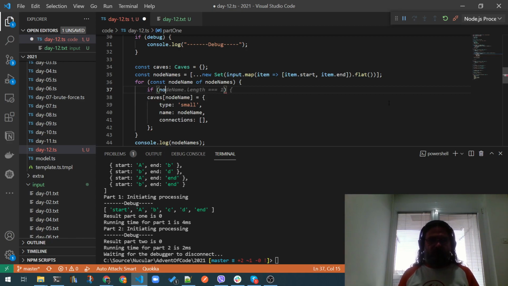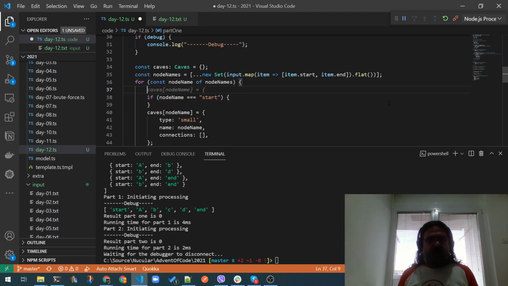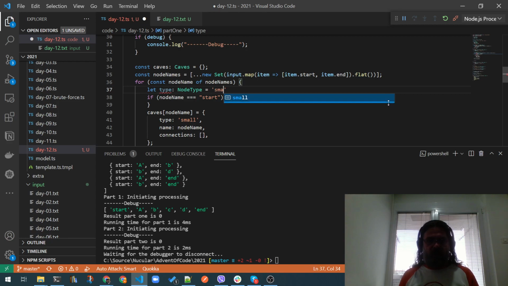So if node name is start, and that's a constant, then type equals start.